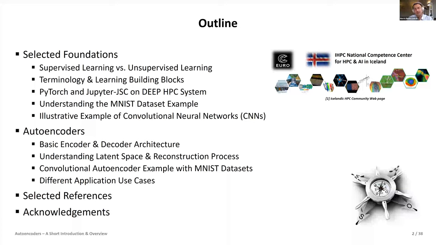We will look a little bit at the encoder-decoder architecture I was already alluding to, but then of course in much more detail, we want to understand this latent space, which is inherent there, also called latent code, which is essentially a very compressed representation of the input, trying of course to have lots of information condensed, and then to use it for some form of reconstruction process. And to demonstrate this, we use the convolutional autoencoder example with this MNIST dataset that we look at in the beginning. And of course, at the end, we will also look a little bit at different application use cases I was already alluding to: pre-training, denoising, and things like that.